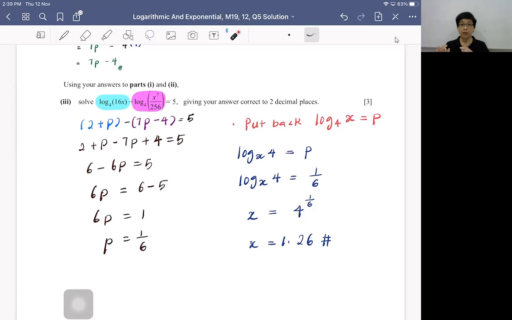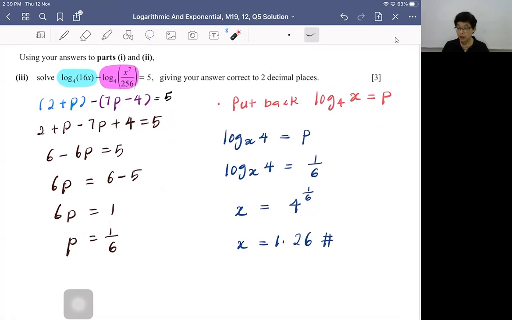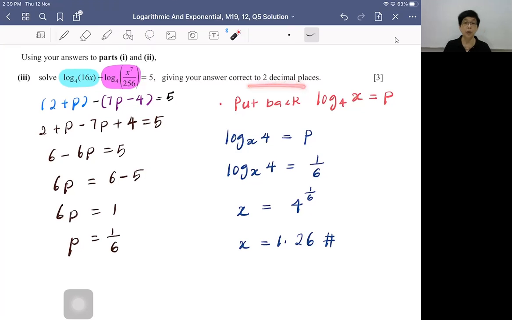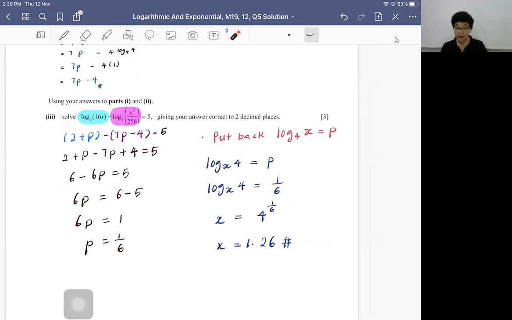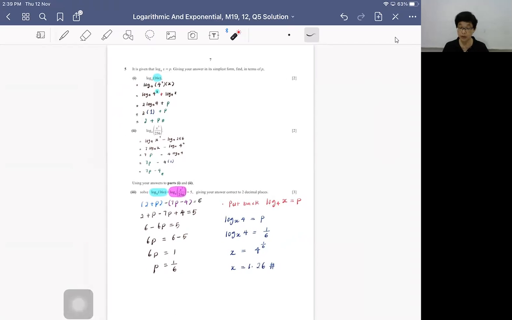And from here, you get help from the calculator, giving the answer to 2 decimal places accurately, you will conclude x equals 1.26, and that is exactly what is required by the mark scheme. Okay, that concludes the solution for this question. Well, I hope you enjoy the learning and get the revision through the logarithmic rules and also the exponential rule accordingly. Put them in place and you will score full marks accordingly.